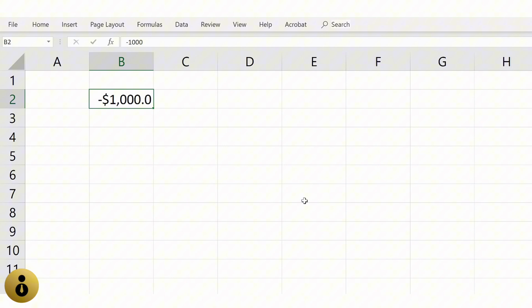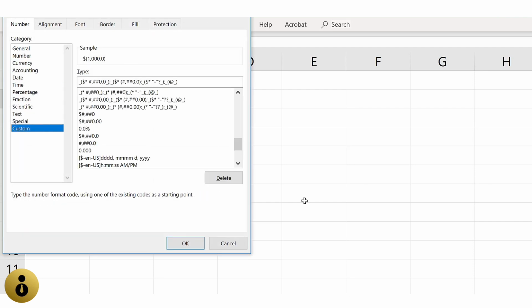And now is a good time to point out that with custom number formatting, you can create different formats for positive numbers, negative numbers, 0, and text. And the way that you do that is by going down to the custom option, tabbing into type, and here's how it works. The first piece of code that you type in is going to be positive numbers. Then, to tell Excel that you're moving on to the negative number format, you hit a semicolon. Then whatever code you write is going to be your negative number format. To tell Excel you're moving on to 0, you hit semicolon again, and now you have your 0 number format. One more semicolon, and now you have your text format.